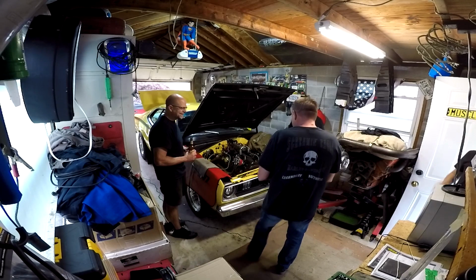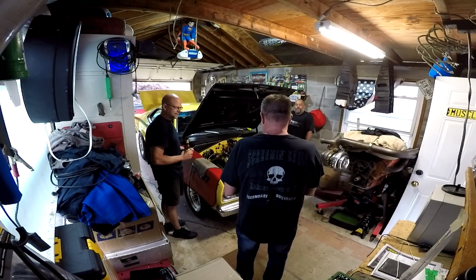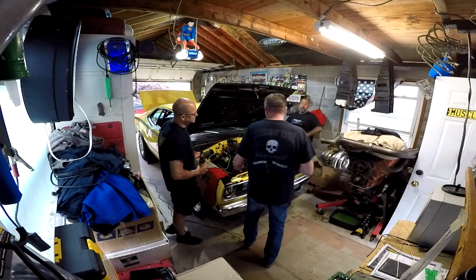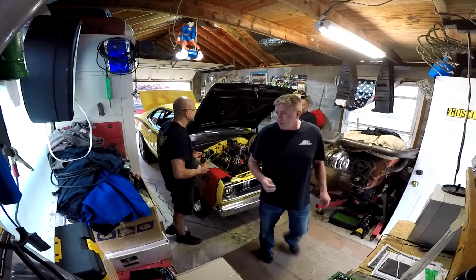Oh my god. It's black right now because, you know, I had it running. And I wanted to pull them. I wanted to drag the car back after the run so I could read the plugs, but it's so far, it was impossible.